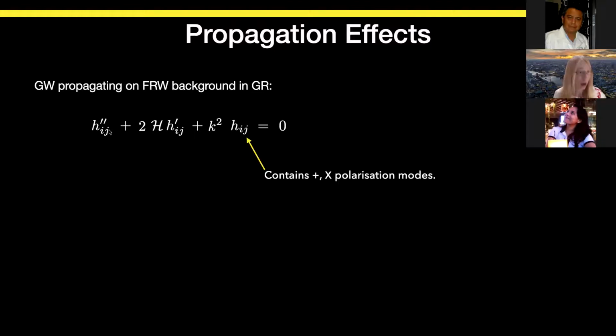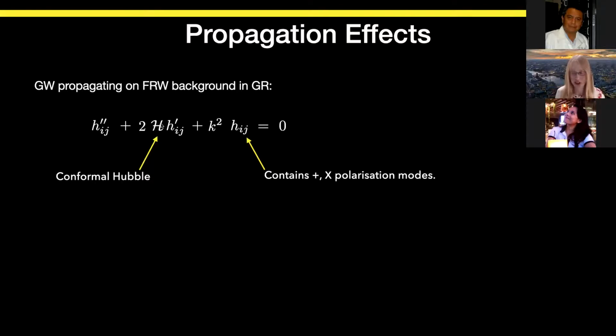So we have a wave equation here, right? Prime is a derivative with respect to conformal time. I've got a k squared here because I've gone to Fourier space already. So this was a spatial derivative originally. And it's a damped wave equation. We've got a friction term here, which depends on the Hubble factor, or in my time coordinates, the conformal Hubble factor. So somehow, as gravitational waves travel, we expect that the expansion of the universe causes something like a friction, right? Something that's going to damp their amplitude.